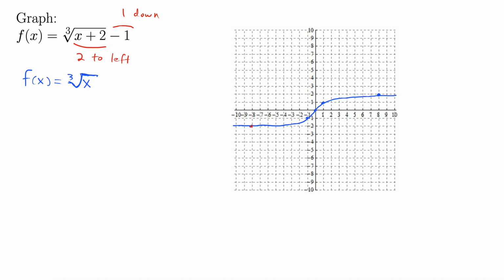So here, this one down here, I'm going to move 2 to the left and 1 down. 2 to the left and 1 down for this negative 1, 1. Here's the 0, 0, 2 to the left and 1 down. Here's our 1, 1, 2 to the left and 1 down. And our 8, 2, 2 to the left and 1 down. This one, this red one right here, wasn't actually a point. Okay, there we go. So let's connect these dots and see what our new graph looks like. There we go. It's the same shaped graph, just moved 2 units to the left and 1 down.